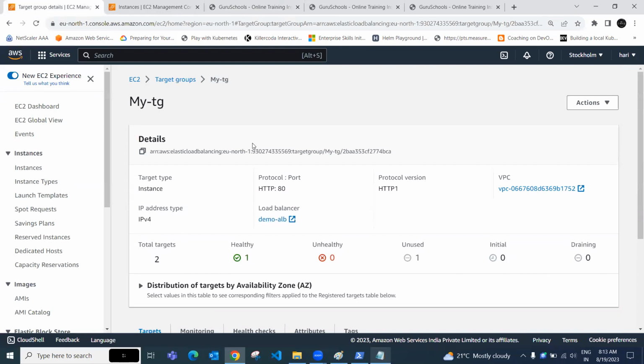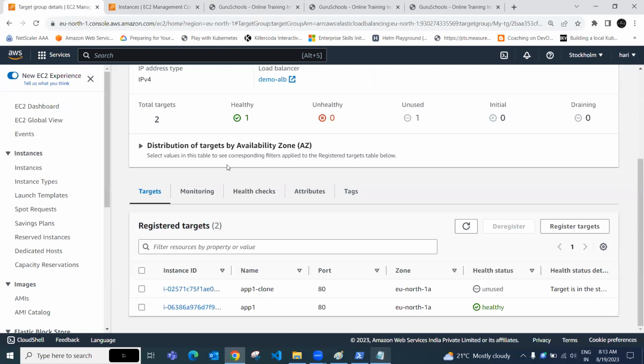If we have two separate services on both machines, like one has Apache and one has Nginx, can we configure that? Yes, we can configure that, because you are using different web servers. That's all. If a machine is unhealthy, will it deregister the machine, or what does it do?